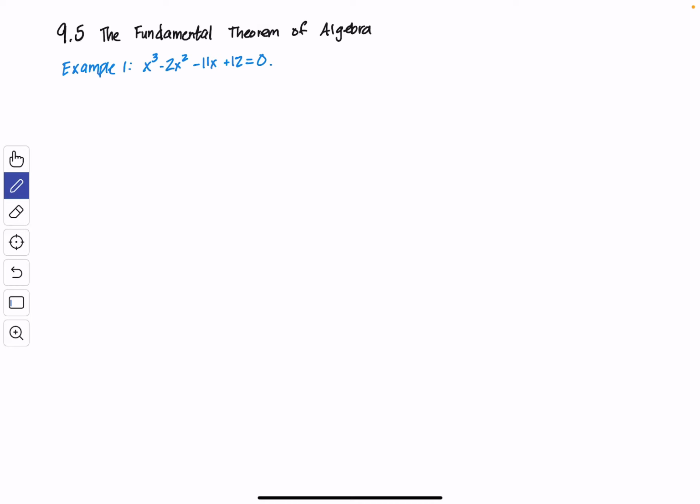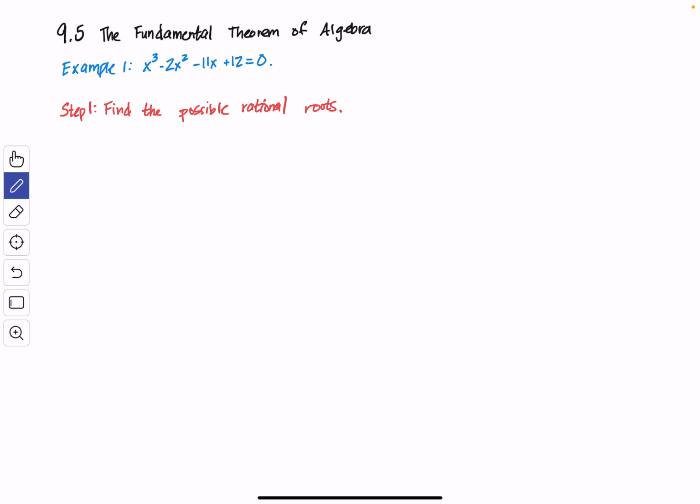So we're going to go ahead and do step number 1. What we're going to do is find the possible rational roots. So we're looking for what are the possible x values. We're jumping right into what are the x's that could be the answer. There's a trick to this. You can call it a formula.